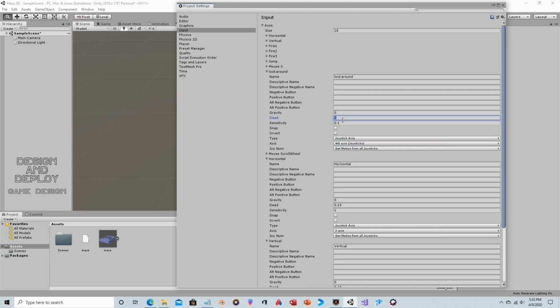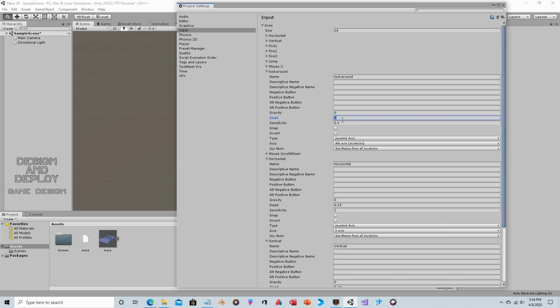So dead zone is when you have an analog stick, okay? So you have a range of numbers. You don't want it to be too sensitive because if you tap it a little bit, you don't necessarily want to register that. So what you do is you can create a dead zone where if it's really weak, then we can change it to make it stronger. But for now, we'll leave it to 0.